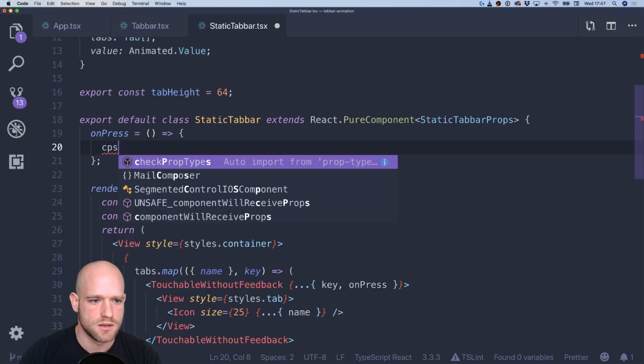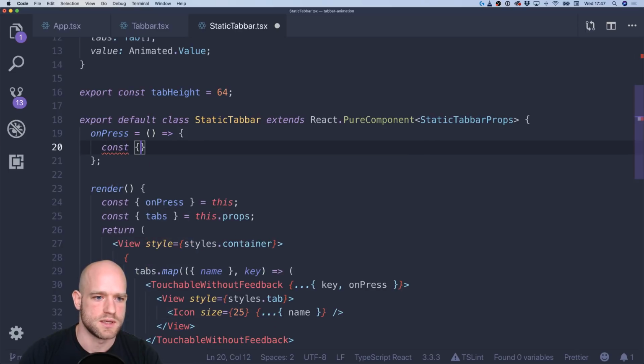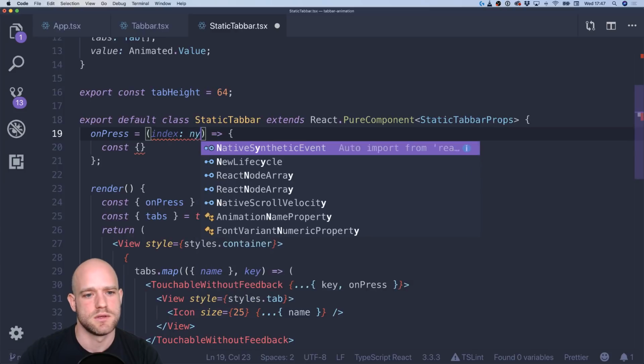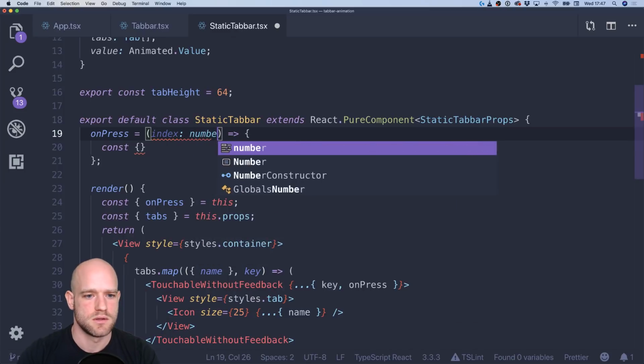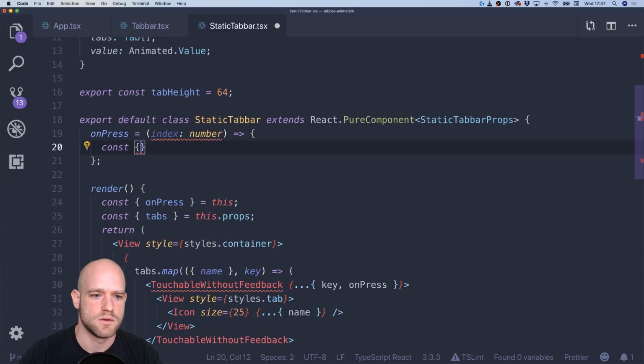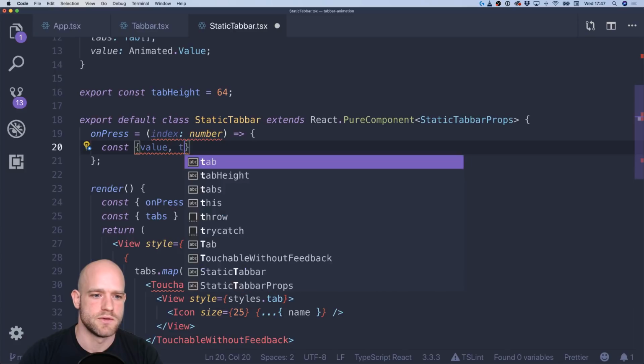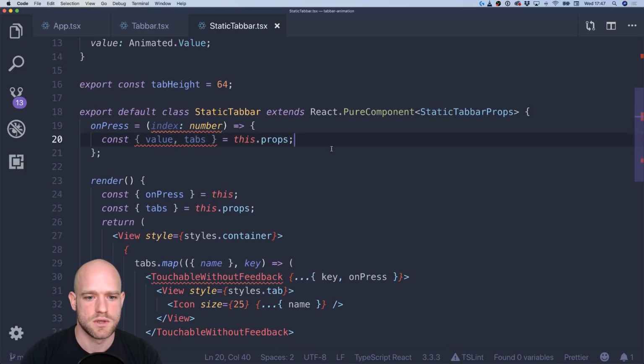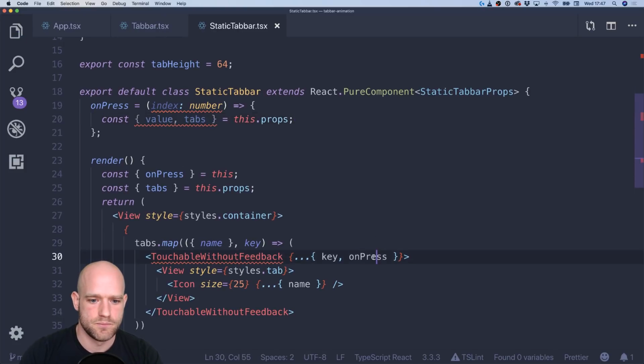Okay, so on press, we need to know which index we are going to. We need the value, of course, to animate. We need the tabs to compute the index where we are going to. And so actually this doesn't work.